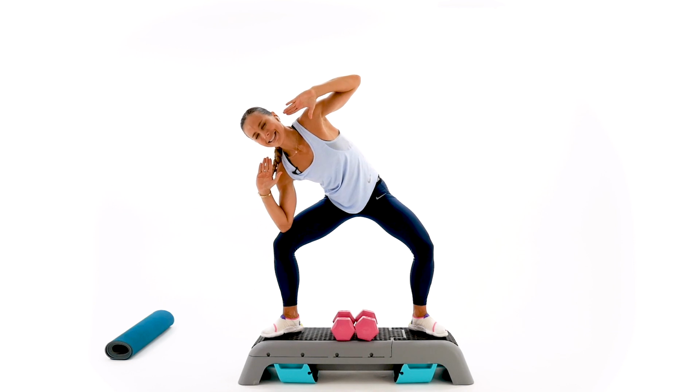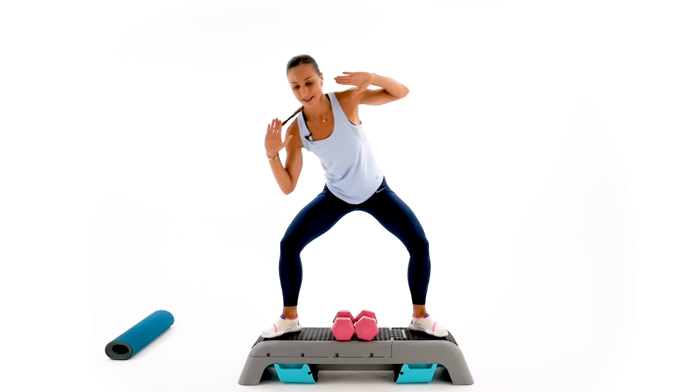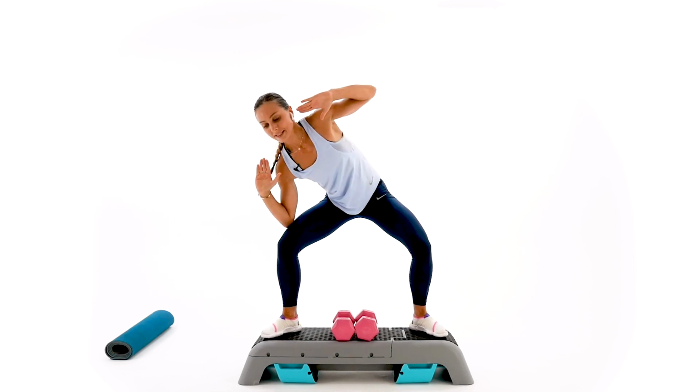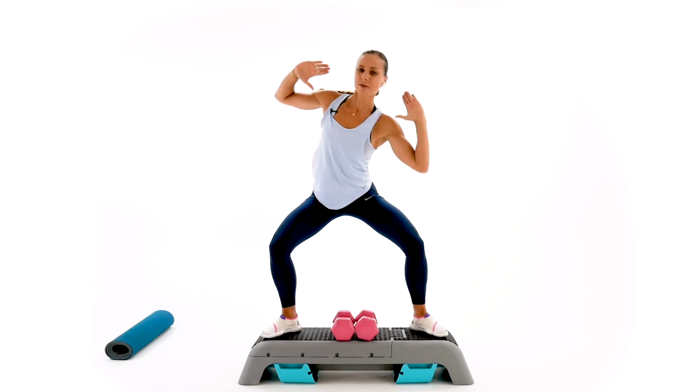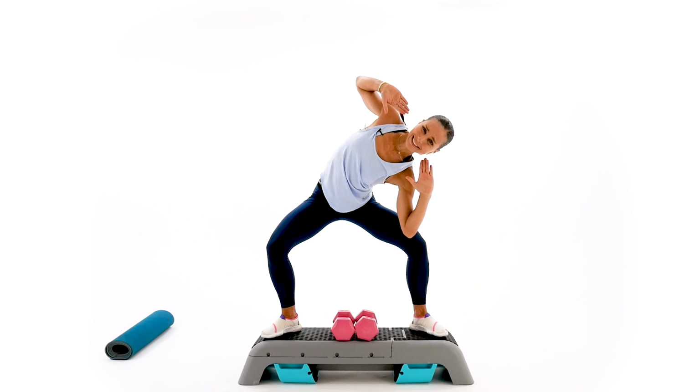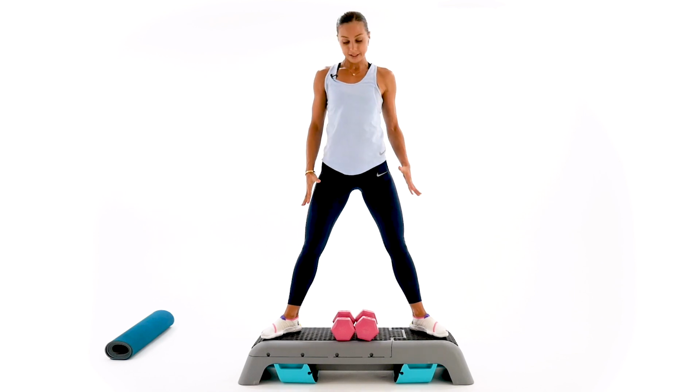Awesome. Another 8. Come on. 8, 7, 6. Stay in plie. Stay in the plie. Hold it on the other side. Squeeze the oblique. All right. 3, 2, 1. Come on up. Ooh, my legs are on fire.